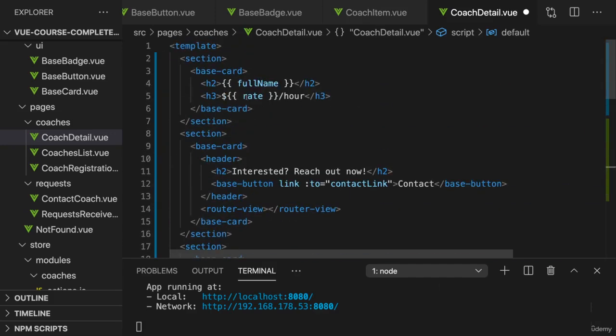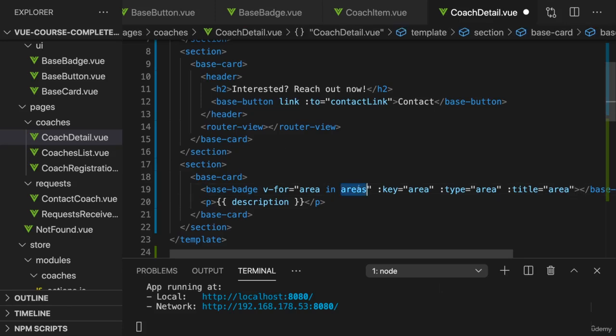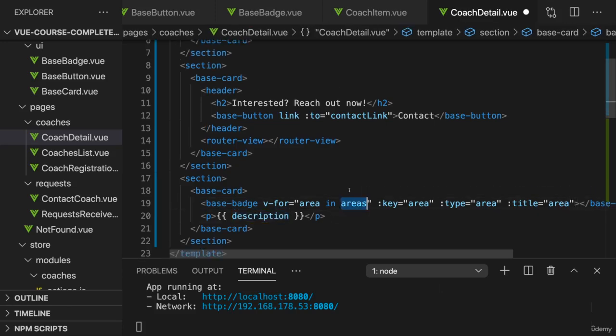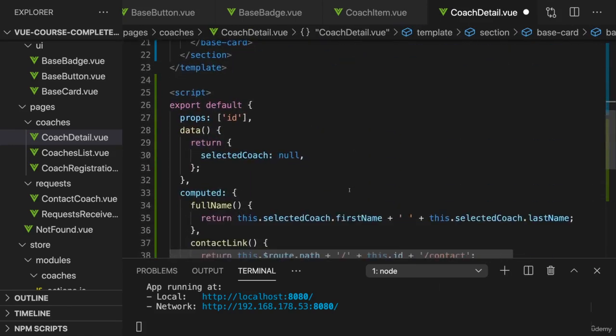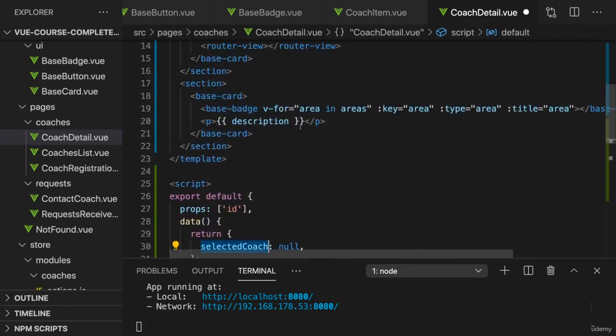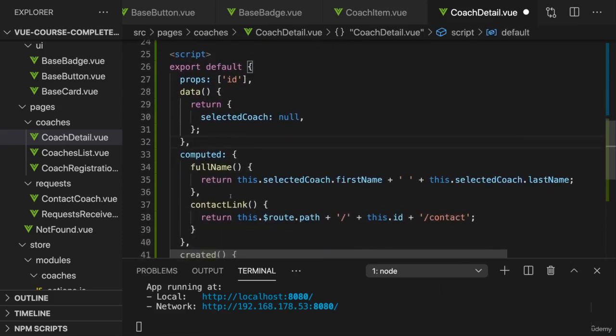Now keep in mind, we're also referring to rate and to areas here in our template and to description. And currently these data properties don't exist. We just got the selectedCoach. So this should actually be selectedCoach.areas, or actually better, use computed properties.